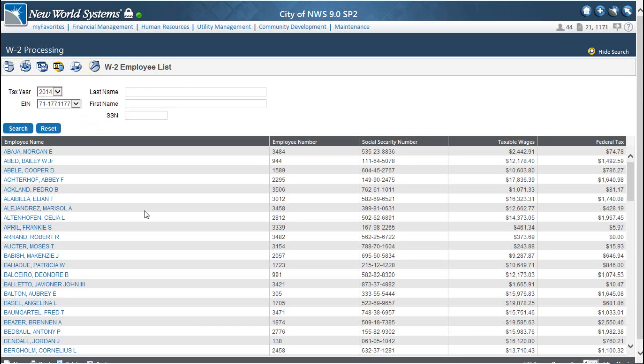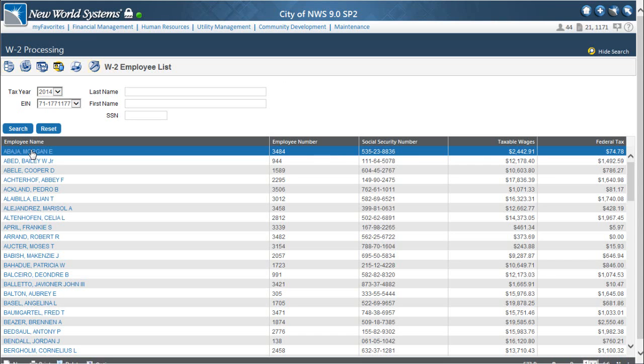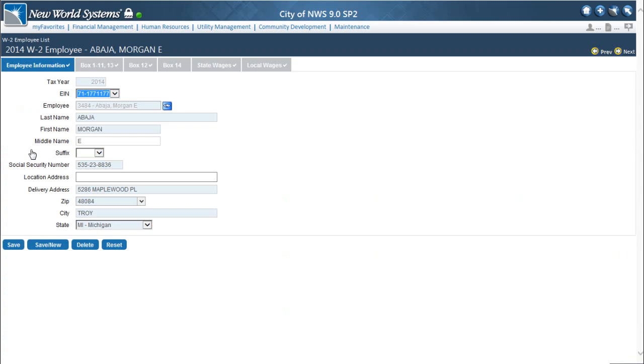To review an employee's record in greater detail, click into the hyperlink underneath their employee name. I'm going to proceed with clicking on this first one here at the top. The first tab you see is Employee Information. This includes basic information such as employee identification and address.